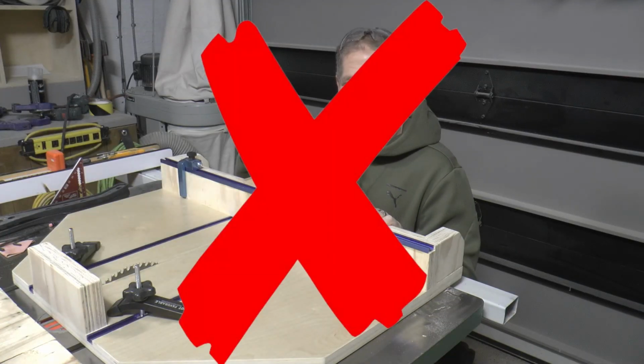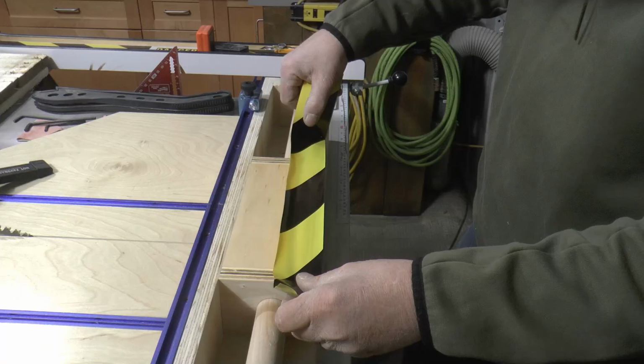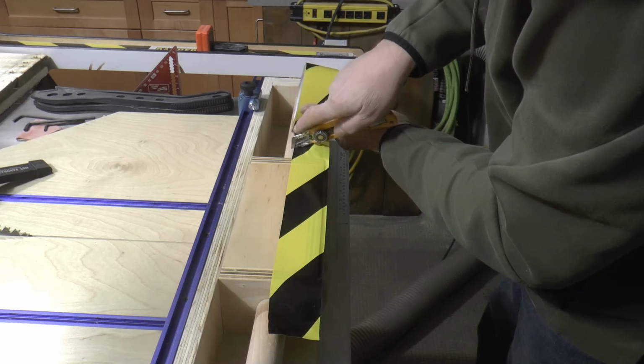You could stencil an X on here, you could paint it red, you could do whatever you want. I happen to have a roll of caution sticker which I'm going to use on here. I put a polyurethane on this area so that the sticker will stick.